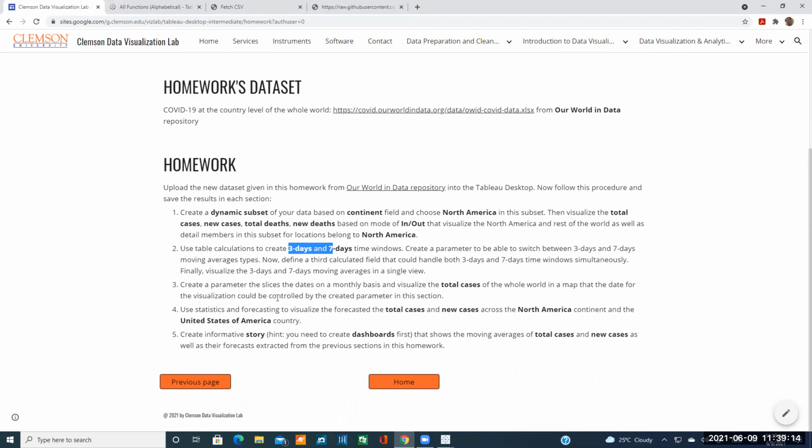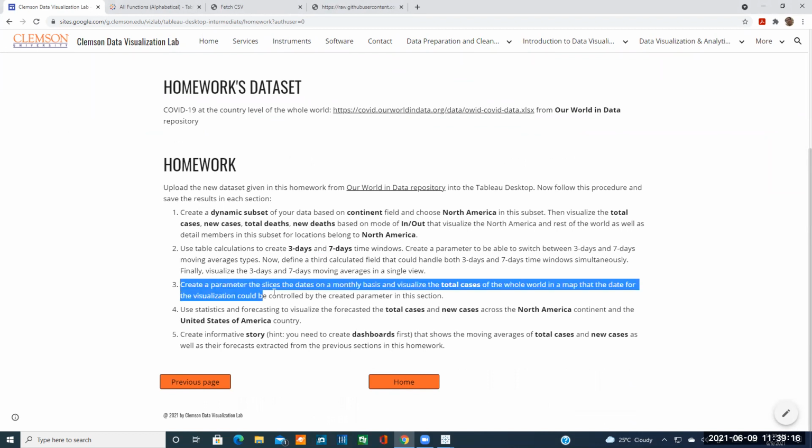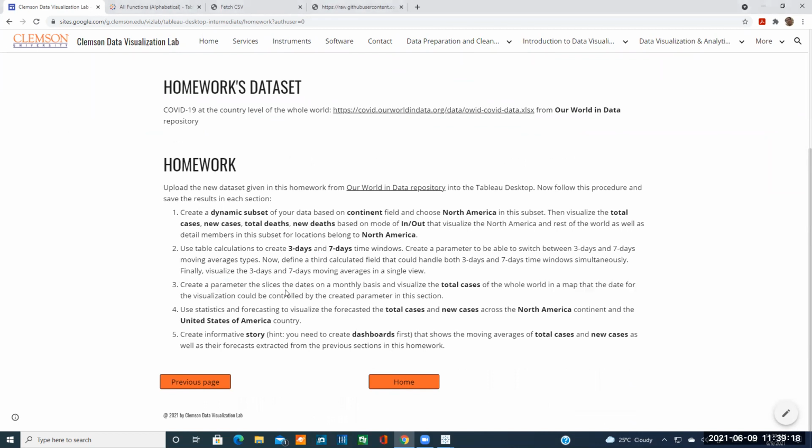And finally, slice your cases on specific dates at the beginning or end of the months that you create for the month parameter, and also do some forecasting for the trend of the cases for the total and new cases in North America and the United States.